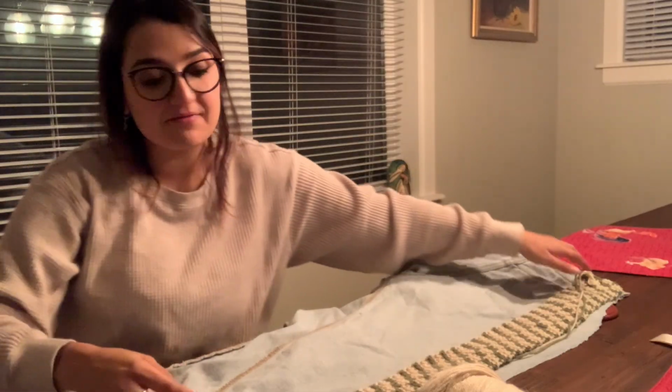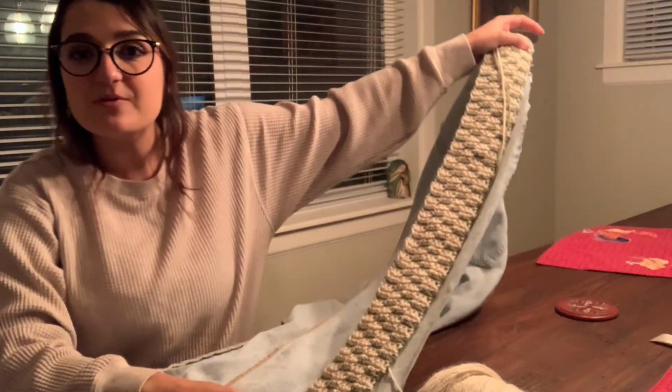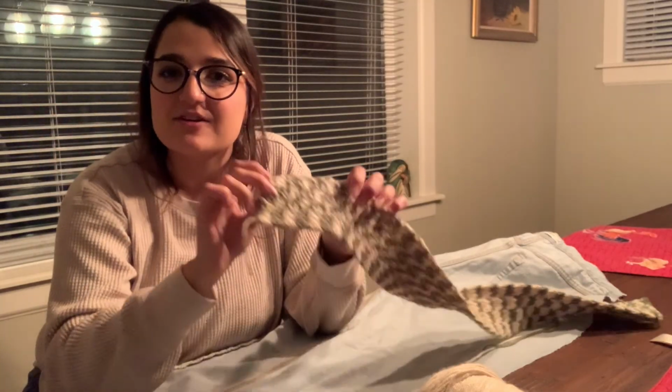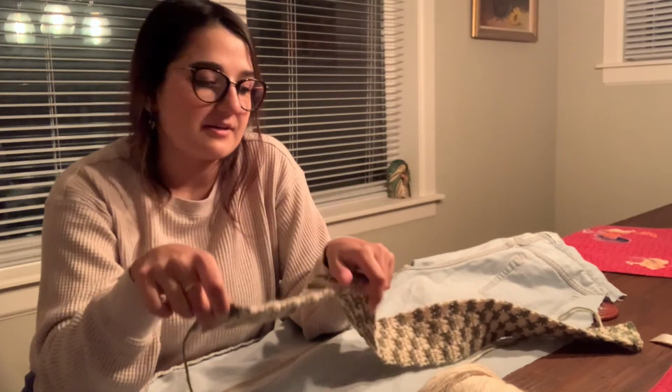So I just want to do a quick update. It's midnight and I'm getting pretty tired, but this is how far we've gone. We're almost there, guys. It looks really good. I think I'm gonna go to bed and then I'll finish tomorrow. We have maybe 10 more rows and then we'll be able to sew one side. And tomorrow will be better because we'll have better lighting so you can really see the colors of the yarn, so that'll be nice.